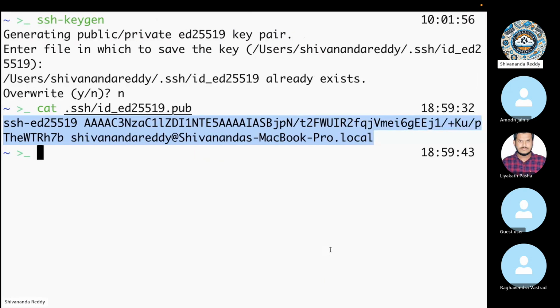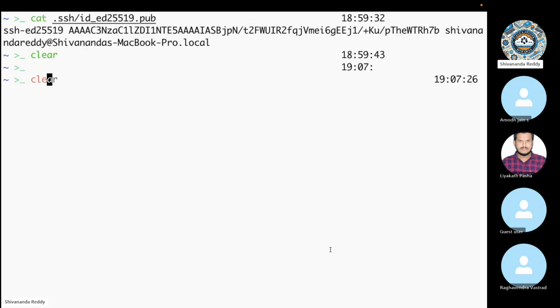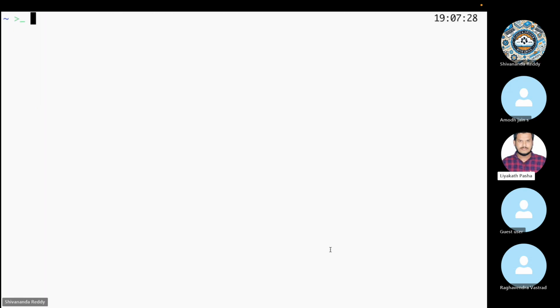What I'll do in my local laptop, the font size is okay, I need to increase it. It's fine. So we can create one folder called mkdir GitHub repos.